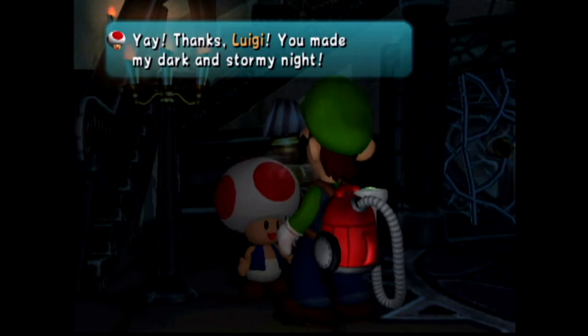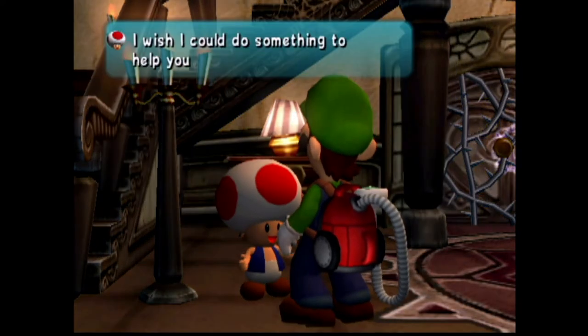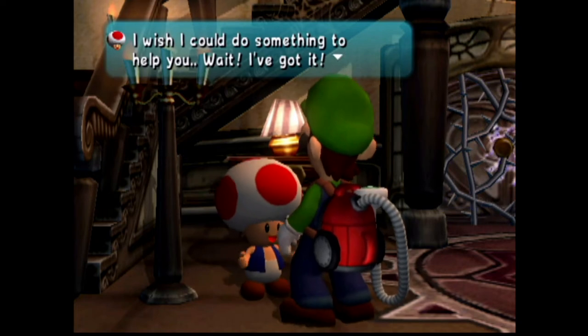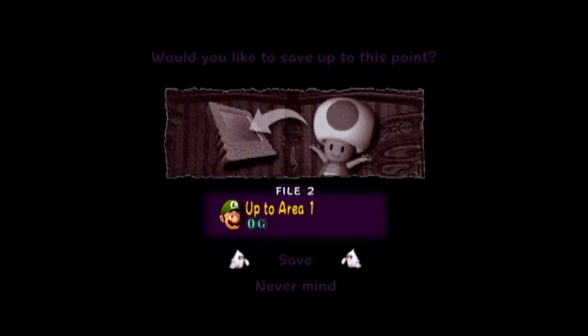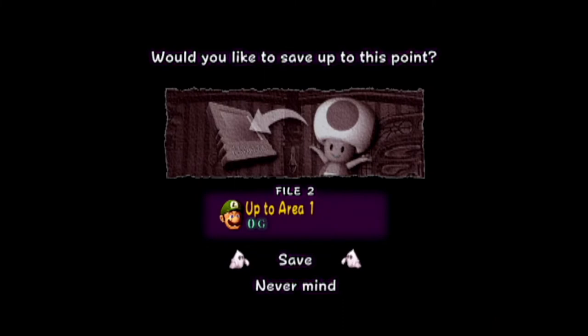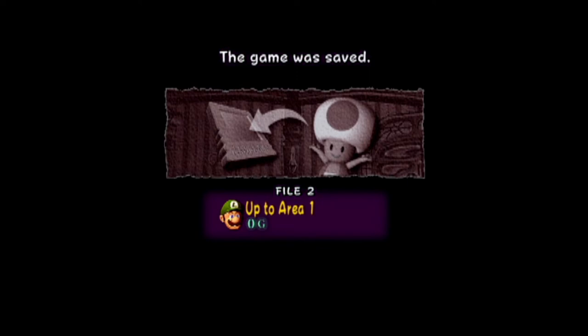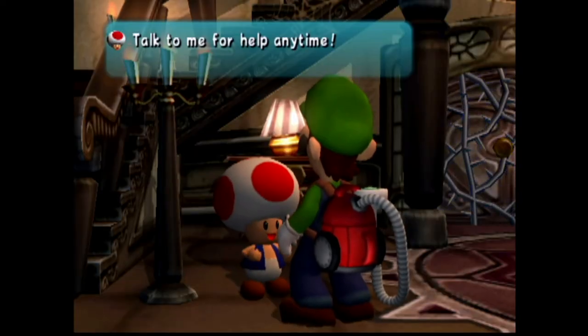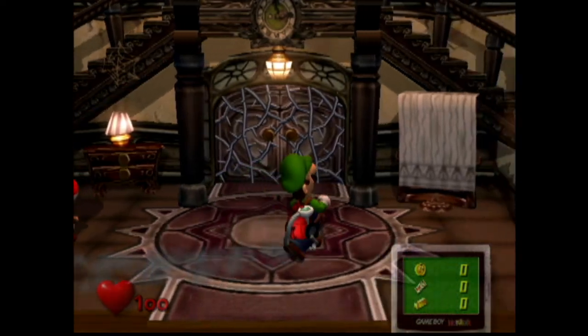Oh, yeah. Yay, thanks, Luigi. You made up my dark and stormy night. I wish I could do something to help you. Wait, I got it. At least let me do this. Okay, so he wanted to save the game. So every time we talk to Toad, he can save your game. Well, that is friendly. Toad is your friend, so all you gotta do is press the A button and then you're good to go. Talk to me for help anytime. Alright, thank you. So, anyway, let's go ahead and look.